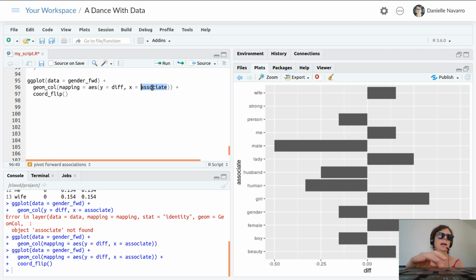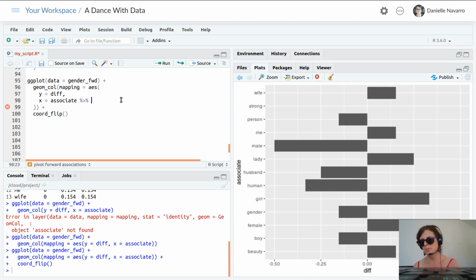The way that I do that is to reorder them inside the data, inside the mapping statement. So what I want to do, let's go like this. Firstly, give myself a bit of room in my coding. This is just the same thing. Instead of having the associate, the word itself, in its own order, what I want to do is do what I said, remember before? I'm not entirely stupid. I did introduce you to this trick before, that you can use the pipe inside other functions. So I sort of lied. It actually was a deliberate mistake.